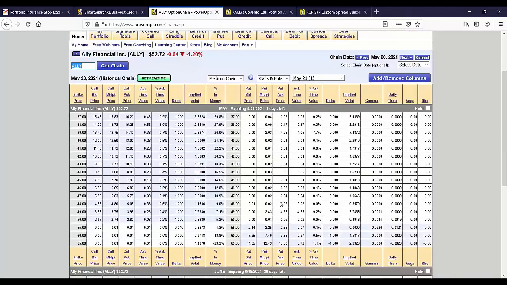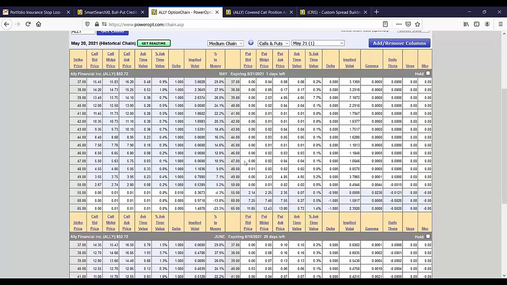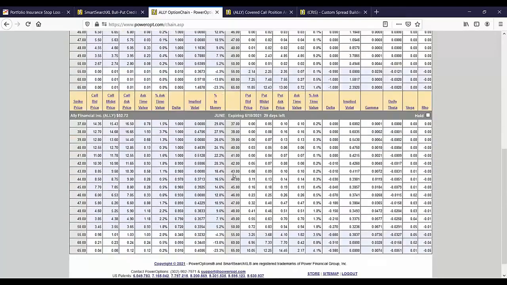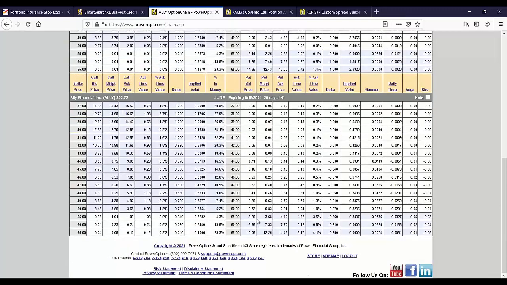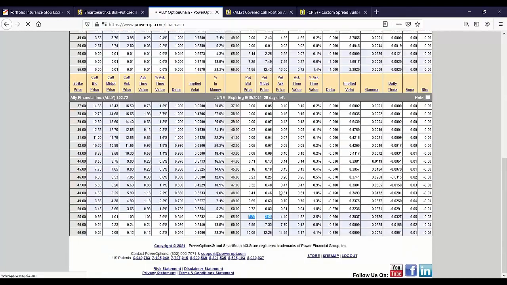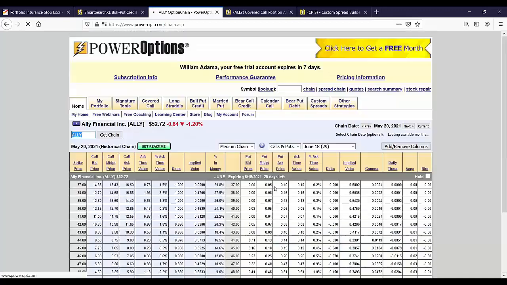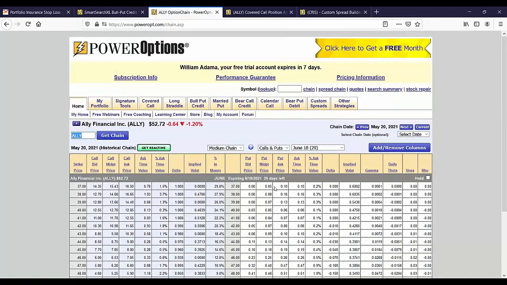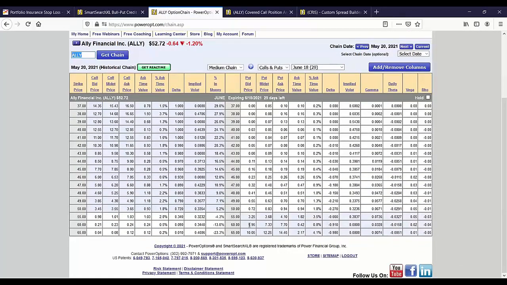Okay, so 1 day left to expiration. The stock's at 52.72. Perfect. The stock does not offer weekly options. I probably should have used one, John, that did, but we're going to use the June series. So for my put debit spread, when the stock was at 52.72, let's just go to June. In any case, I could have sold the June 55 out of the money put for midpoint, let's just call it 365. At the same time, I would have bought the 60 for about 733.